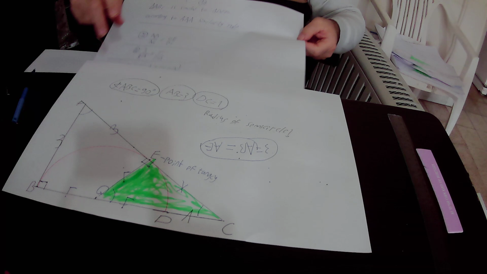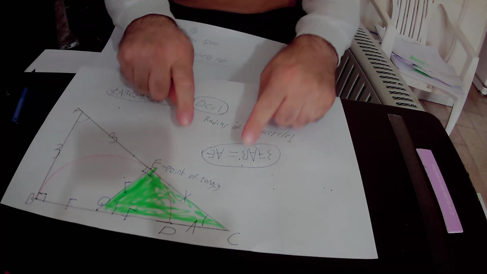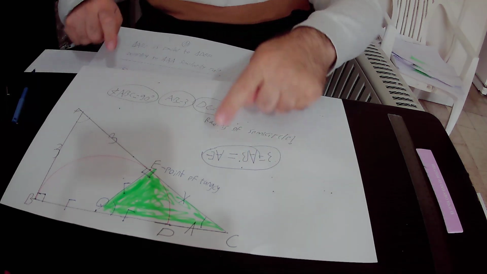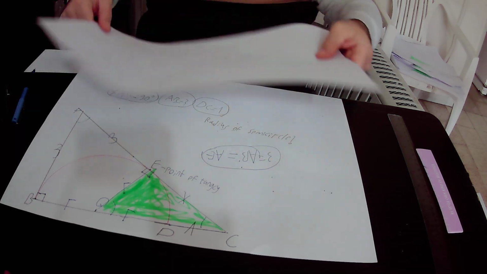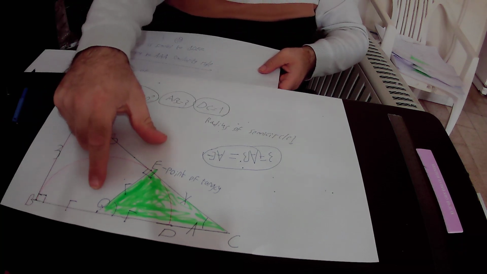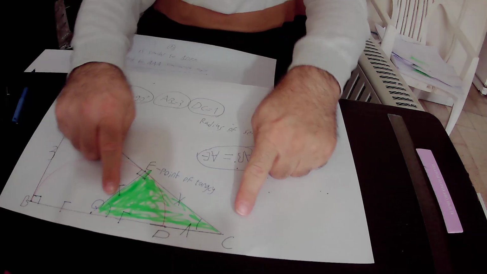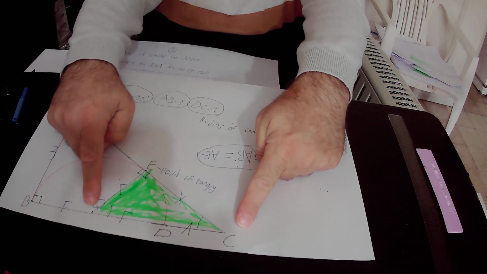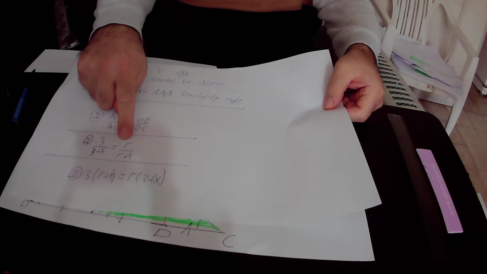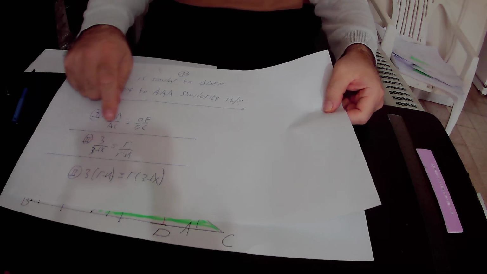But what is the value of AB? AB equals 3 units according to what is given in the question. And side AC, the hypotenuse, equals 3 plus x, as you can see from the drawing. OE equals R, and OC equals R plus 1. So in total we got that 3 over 3 plus x equals R over R plus 1.